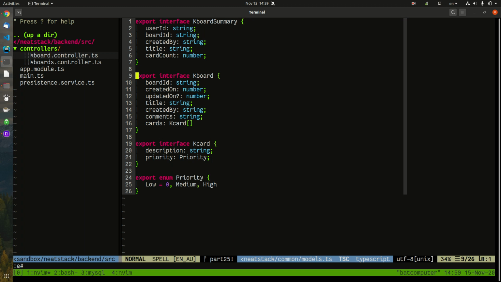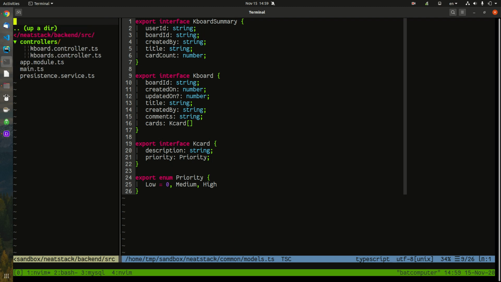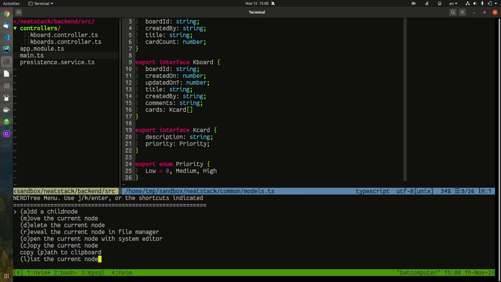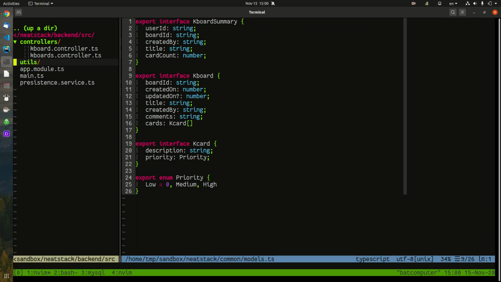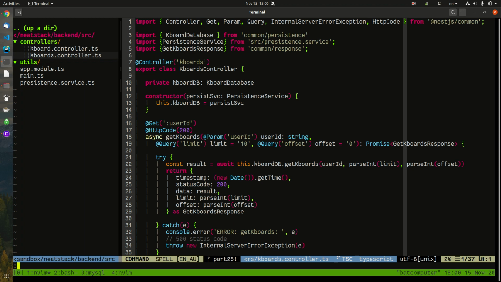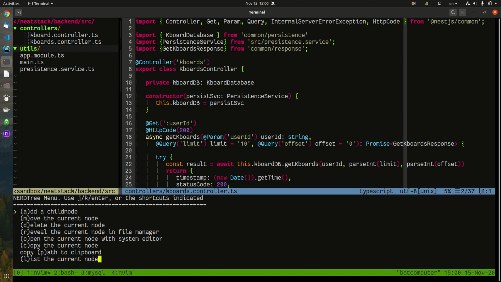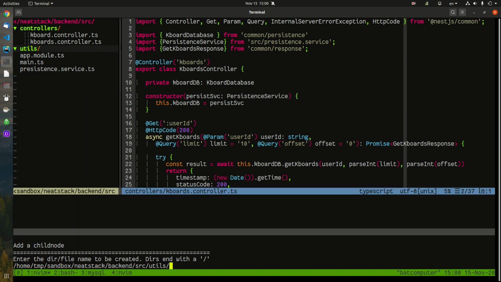So this is what we're going to do. I'll create a directory here, and I'm going to call it utils. Under utils, I'm going to create a file, and I will call this file models.